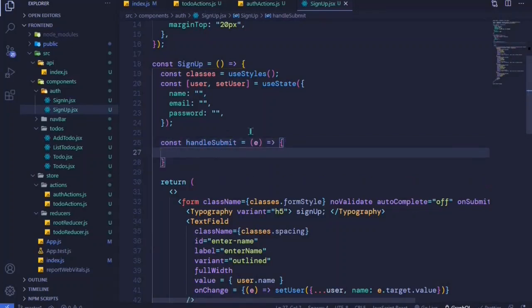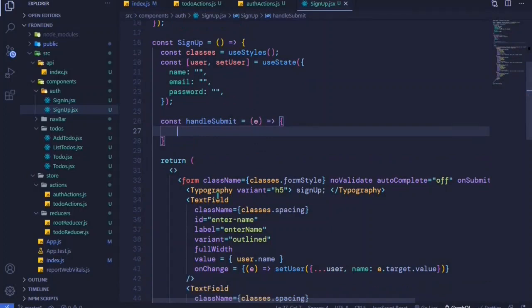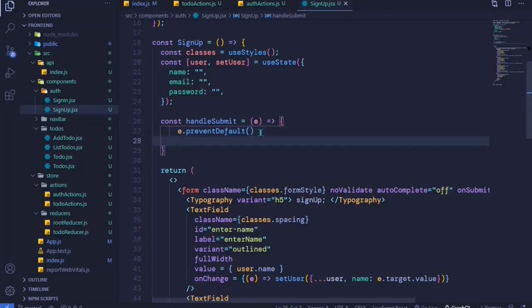And the first thing that we will do is to prevent the default action of submitting a form. So right here I'll say e.preventDefault. So this will prevent the browser from refreshing, or the page from refreshing, and I invoke that. And then after this is where we can perform a dispatch of our action creator.